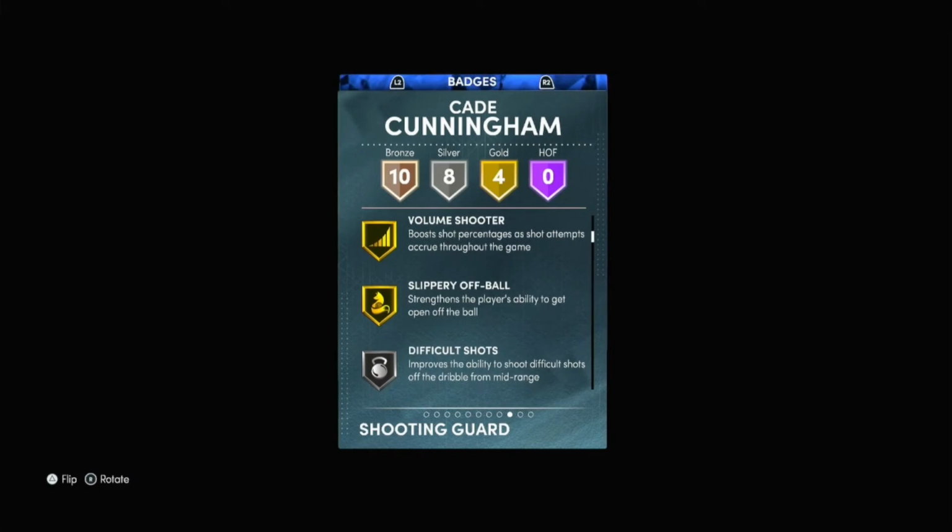Not as good badges gold-wise as Michael Porter Jr. had, but he still has a few decent ones. Volume shooter is always a nice badge. So if you're shooting a lot of shots with Cade Cunningham, he's just going to get better as the game goes on. Difficult shots, acrobat.